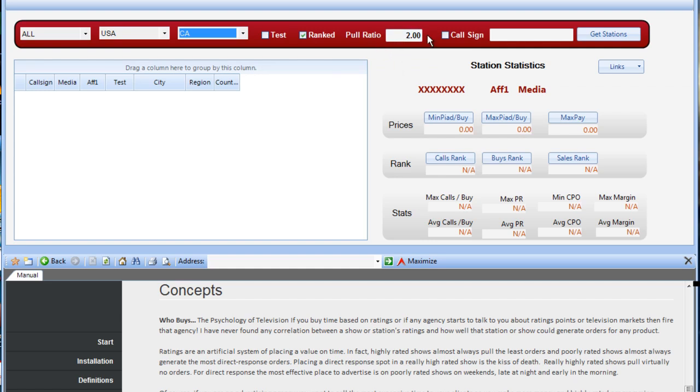Now, pull ratio is a field where you type in the pull ratio you would like to get, and that will set the max pay field. In other words, 2.00 means you're going to get $2 back for every dollar of TV time within 24 hours. That's what pull ratio means. If I were to set this at 1, then that would mean $1 back for every dollar of TV time, and the max pay field would display the calculated amount correctly. This is based on our experience over a wide range of infomercials. Do not pay more than the amount indicated here.